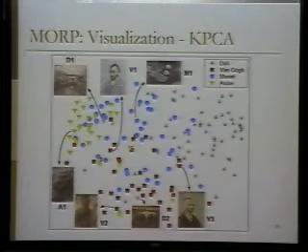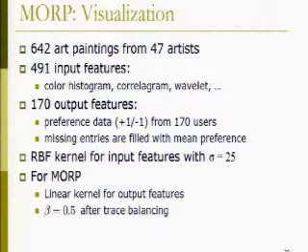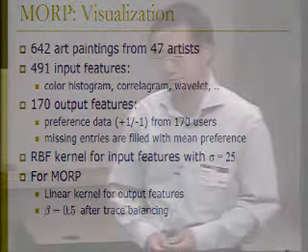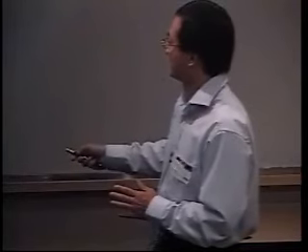Sorry, could you explain the labels here again? You said it was just preferences. Yeah, just plus one, minus one. If I look at a painting, I do or don't like it, and is that what you mean by preference here? What do you mean by preferences? Basically, we have 170 output dimensions. Each dimension is just one user. This user gives some preference labels to, maybe I should not use the word preferences. I'll just say classification data, okay.